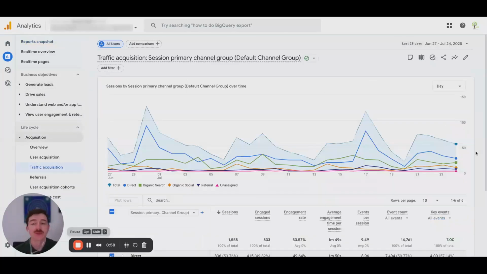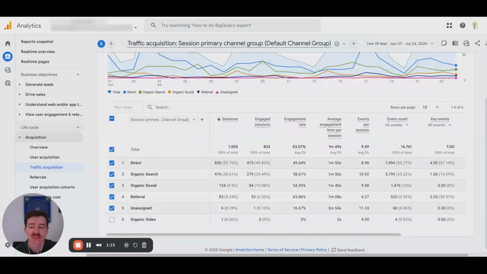Once we land here, you can see that we've got this beautiful new line graph with all these colored lines, which is a new feature that Google Analytics has added, because before they were all the same, which was very hard to see. So if you scroll down, you'll notice that you've got different channel buckets here.